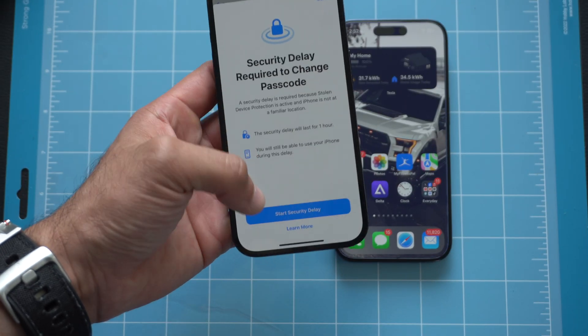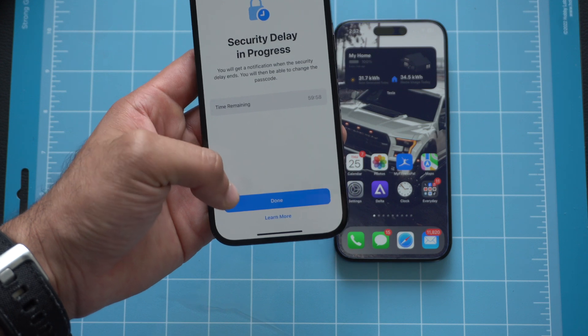There are some amazing security settings that Apple gave us that are disabled by default, and some clever ways to not only increase battery longevity of your iPhone but also increase overall battery life during the day. Let me walk you through the best settings you need to adjust right now.